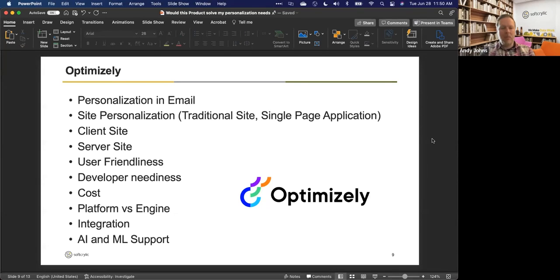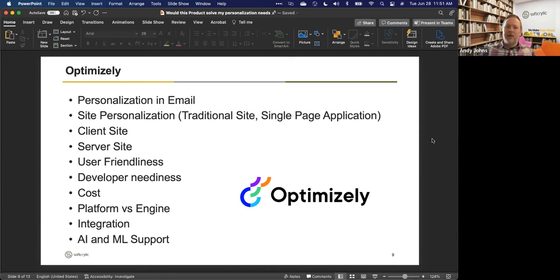Sure. So I will say that Optimizely is probably Target's closest and biggest competitor. Just to highlight a few differences, Optimizely tends to focus a little bit more on mid-market. So their web usability is, quite frankly, a lot better than Target in terms of just getting up and running and seeing value. Their pricing is probably a little bit more favorable toward mid-market as opposed to giant enterprise stacks.